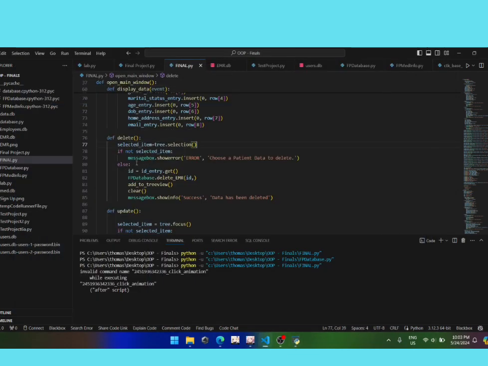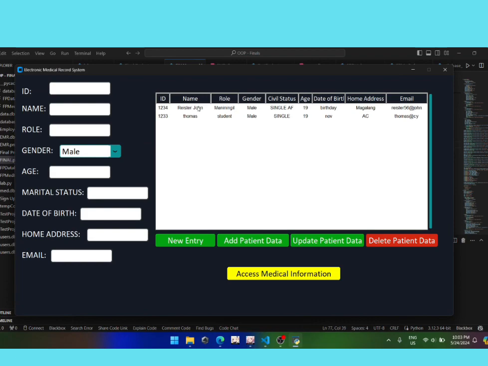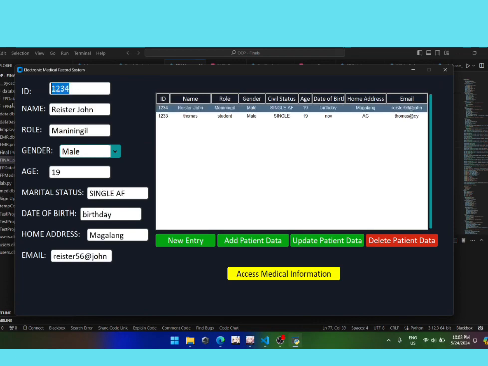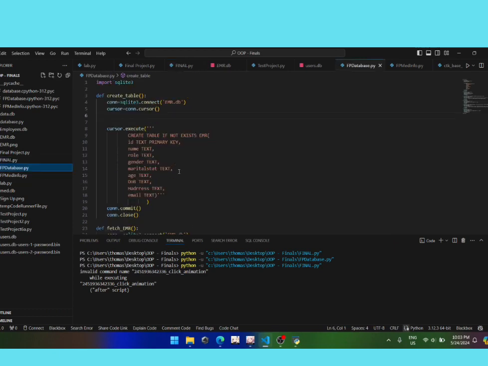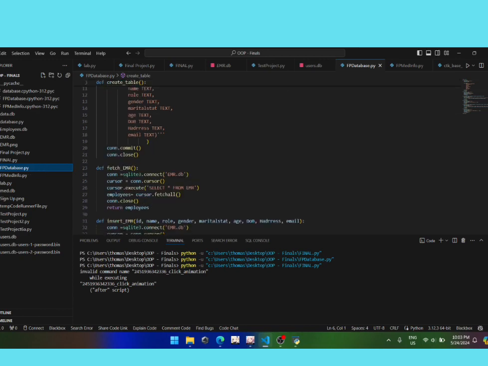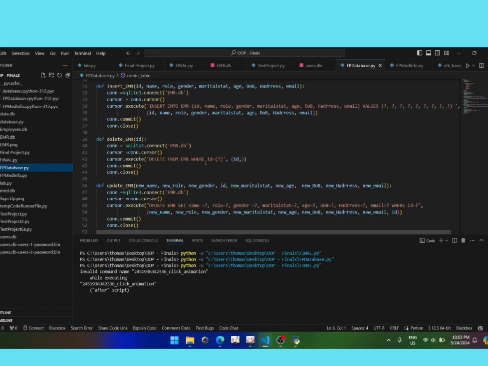Else, if there is a data selected in the tree view, it retrieves the data that we have here in the ID entry box and then returns that value into the delete function that we have here in the FB database code that we have changed.